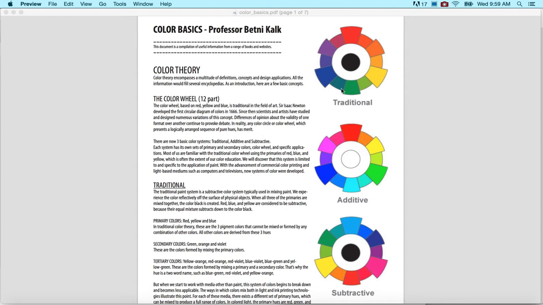Now, the traditional color wheel, I think in a lot of ways, just doesn't have a lot of vibrancy. This was more developed, this is how my brain interprets it, when we didn't have artificial colors. We didn't have a lot of weird chemical ways of making paints. These are more naturalistic. These aren't as intense. These aren't as vibrant. These are what nature just gives us on its own for mixing paints in a lot of ways.